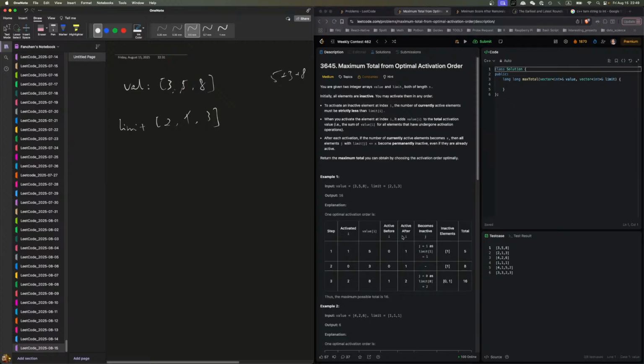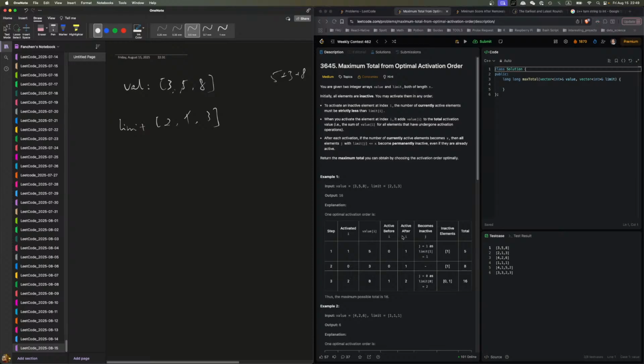I'm trying to think if Dijkstra can work on this one, because the limit is like an edge, right? You're starting with 0 active and we have an edge to everybody, right? So you put their value in, that's the next step, right? This is your next step. You have a current state, right? And then you pick the biggest one. That's fine, right? That's fine.